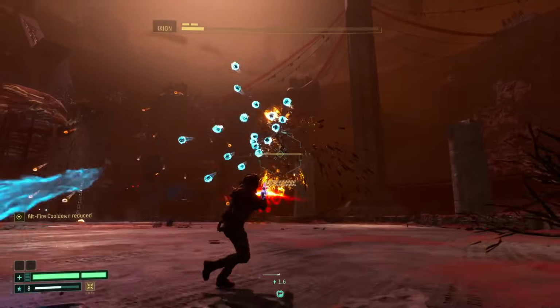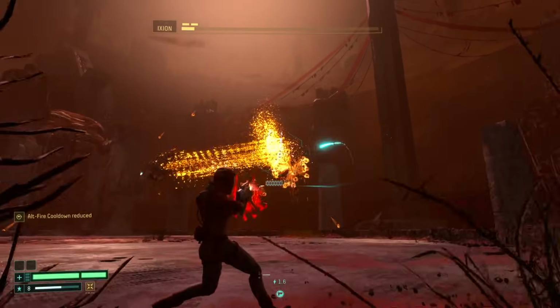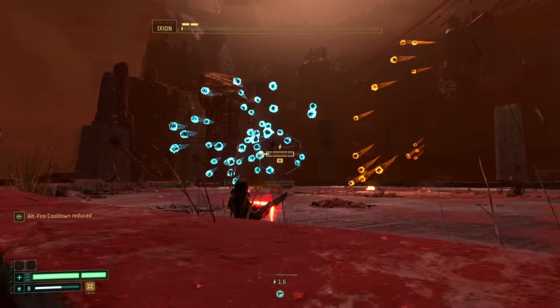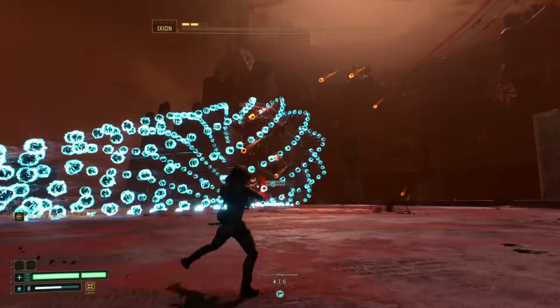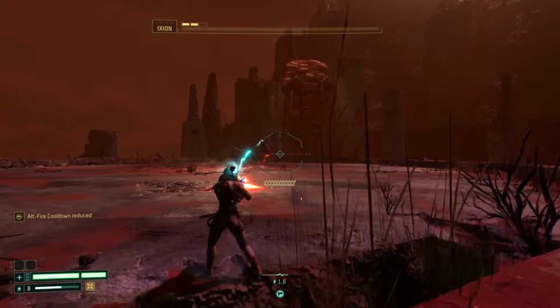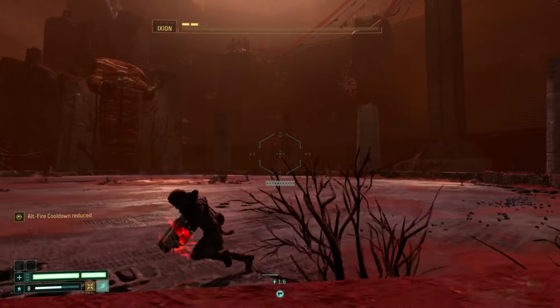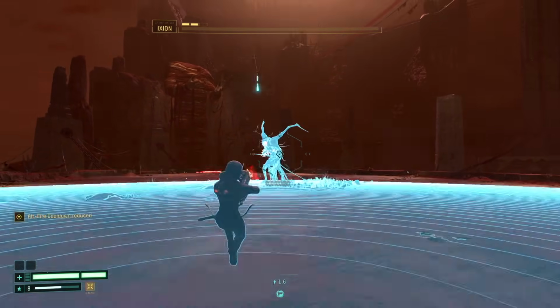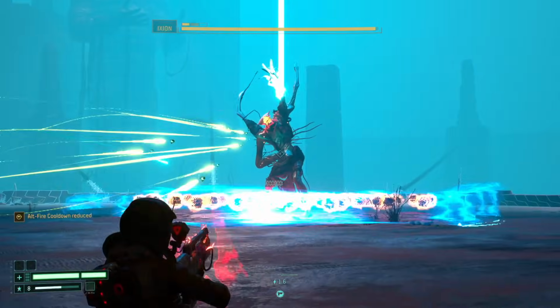And he's going to kind of do the same attacks over and over. And phase 2 is a little more difficult. It's phase 3 where things get really hairy, and then the last quarter of the fight is when things get really chaotic, and he does some pretty wild attacks. I'll show you that stuff. Okay, so we're moving on to the final phase. Remember, starting a new phase, he will slam into the ground.